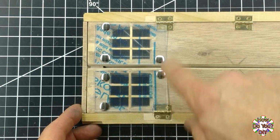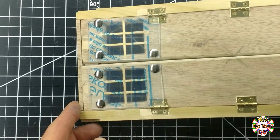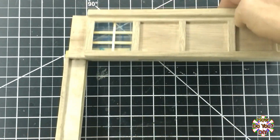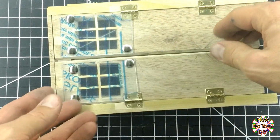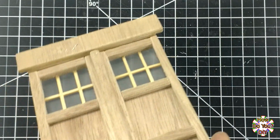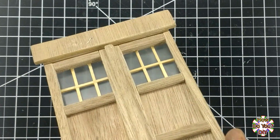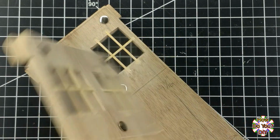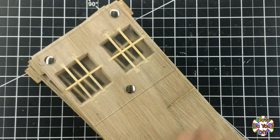If that piece overlaps a hinge, it shouldn't hurt it. I did eventually end up trimming that small part away, just so that the plastic can sit flat with the door panel. One thing that I forgot to mention earlier is that the anti-glare plastic that I'm using has a shiny finish on one side and a matte finish on the other side. I like the way it looks better when the matte finish is facing the outside.